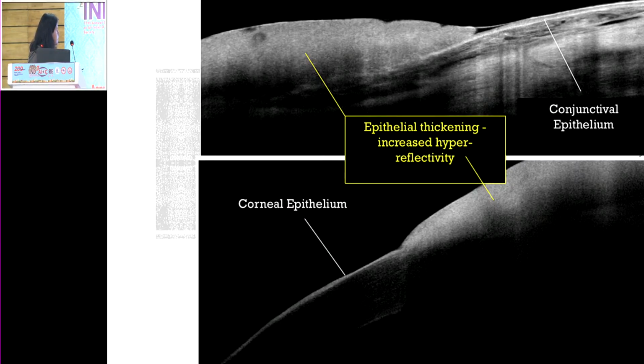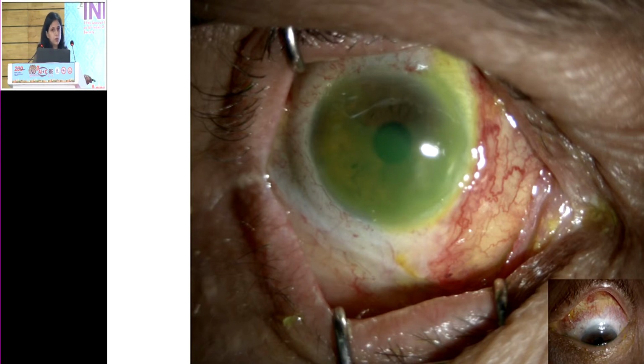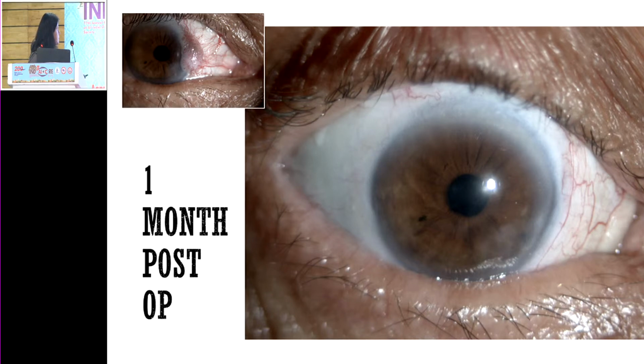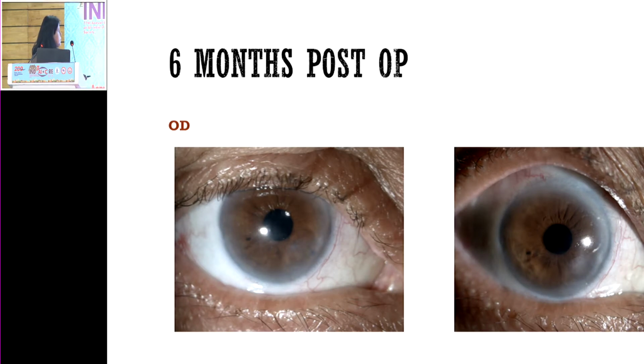So see here, this is the lesion, this is the epithelium, and epithelial thickening is seen and is more reflective than the normal one. This is the corneal epithelium, and this is OSSN. Again, see the distinct demarcation line of the OSSN. So anterior segment OCT can be done to diagnose cases and for follow-up of cases, whether it is recurring or not, and post-operatively to see how your result is. As in this patient, this is 1 month post-op after conjunctival autograft, and this is the OCT 1 month post-op. She is still doing fine. This is 6 months post-op, and now after 2 years post-op, she is fine.